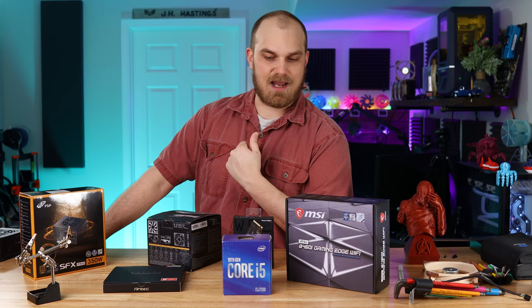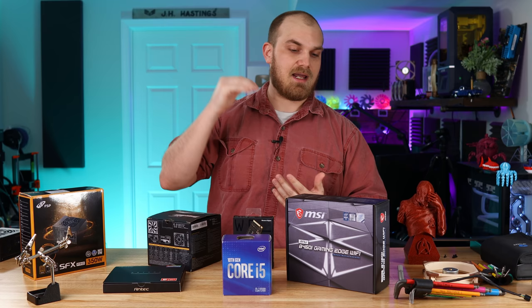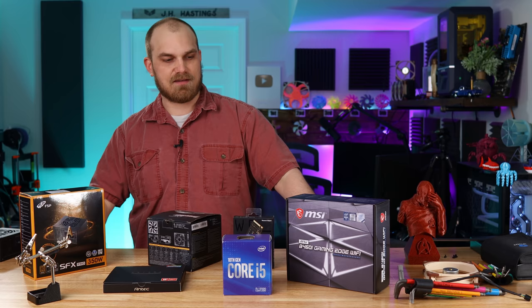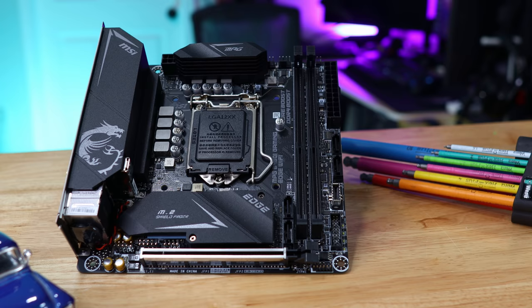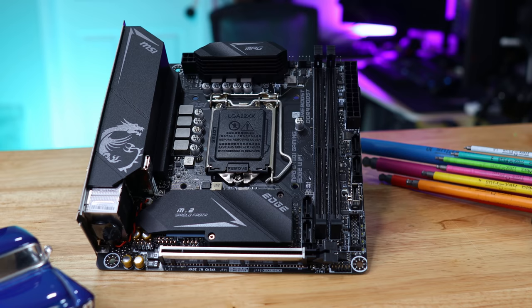Everything I chose here was based on wanting it to be as close to current gen as possible and be cheap. So I chose the newest, cheapest stuff that I could find at the time. The motherboard I went for was the MSI B460I Gaming Edge WiFi. I chose this one because I was looking for something Mini-ITX.